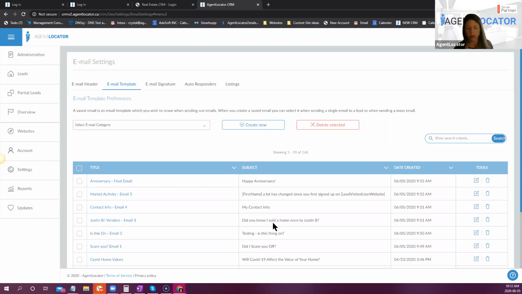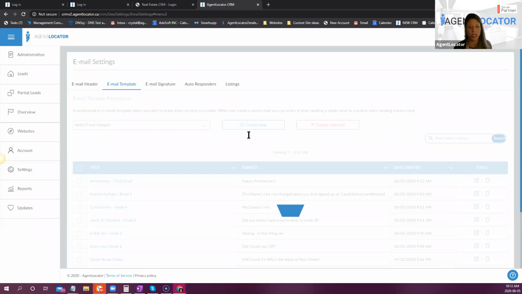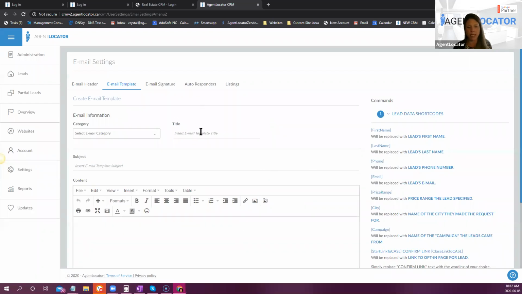So they might not be on the campaign, but you might want to send them that SMS message. Creating those email templates, I believe a lot of you do know, so I'm not going to go into too much detail. But basically you put the title, and really the document here, you can just copy and paste. I'm going to take it so that it's not bolded, because if I don't, it will go on bold. So just copying and pasting in there.